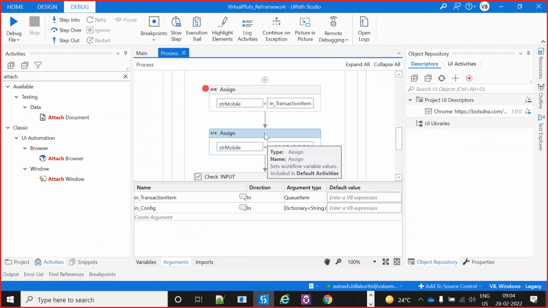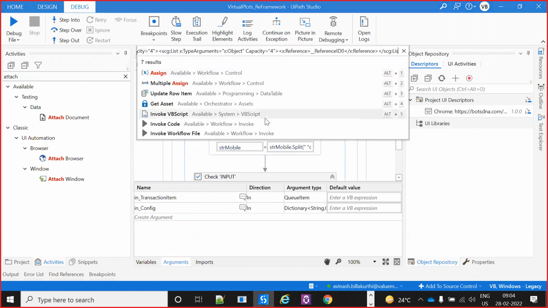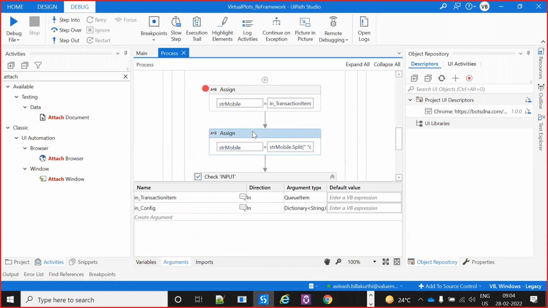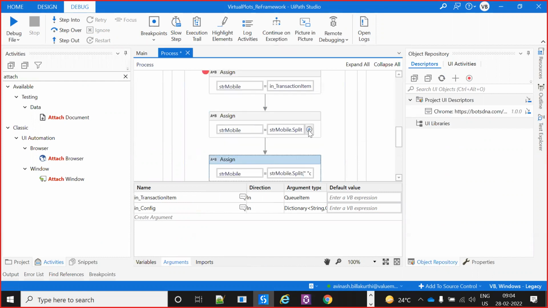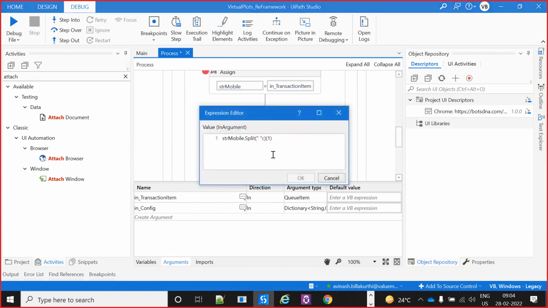I need to write a lot of logic here, right? str mobile number. Okay, let's copy and paste. Edit selector, open in advanced. So before splitting the value, can I just replace hyphen with space? What will exactly happen?